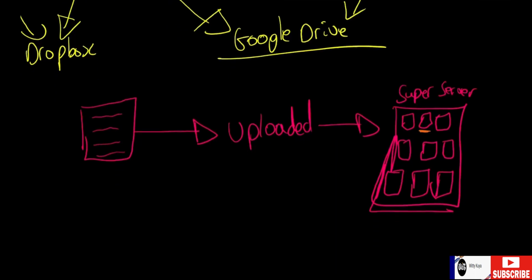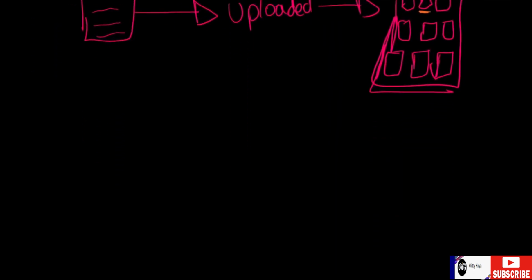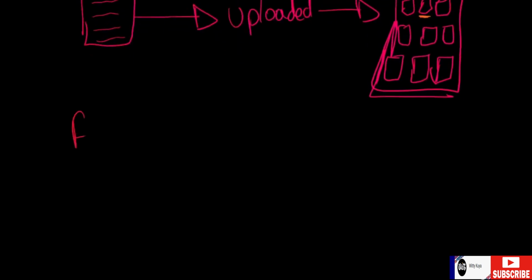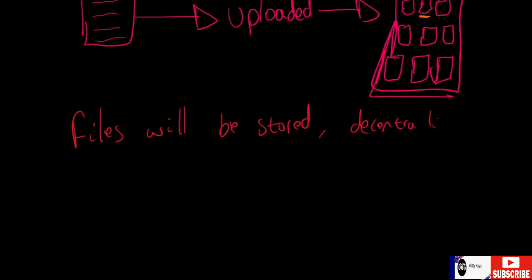Now, the decentralized nature of it: obviously we've discussed how decentralized and distributed systems differ from centralized systems. If you want a quick refresher, feel free to check that lesson out. But the actual files will be stored in a decentralized manner. And they can go even one step further and split up the files and store those little packets on different nodes all over this crazy network, and that makes it even more secure.